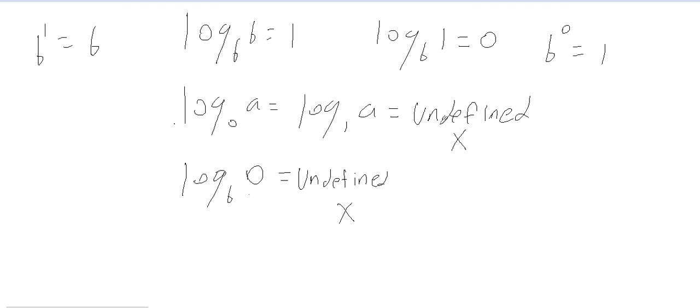Now, that might be hard to just take at face value, so we are going to look at it. So what if we say these actually did equal something, and we say it equaled x? So log base 0 of a is x. If we turn that into exponent form, that would be 0 to the x equals a. Well, a would have to be 0. So in that case, 0 to any power would be 0. So on a graph, that would be a vertical line at x equals 0.